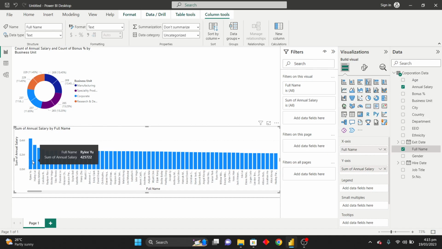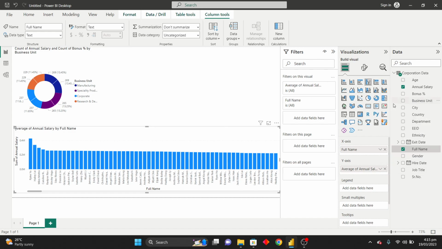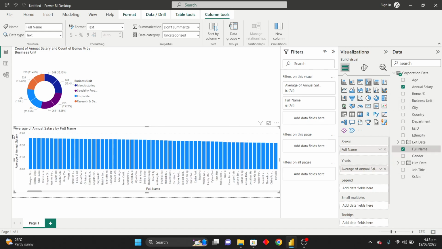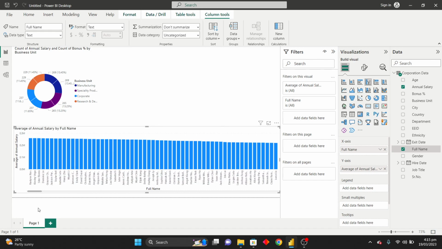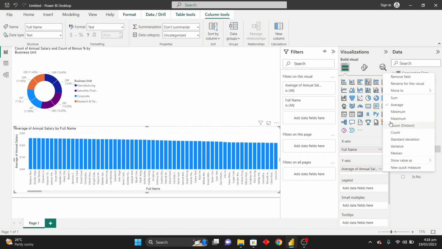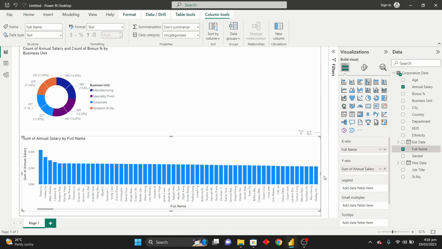So here you can see, simply I have gone here and changed the category. I can go for the average as well. You can see that it is setting according to the descending order. You can see that it is going down, or you can simply go for the sum of the salary. Say we set it as sum of the salary, and here you can see that it is now providing information about the annual salary that a particular employee is receiving here in this particular scenario.